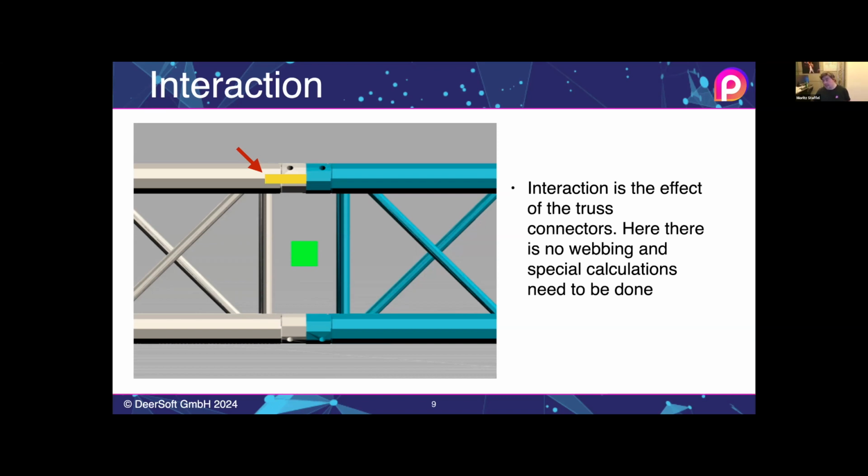So the impact on the workload of interaction could be between like 2% up to 20 and even up to 30%, depending on the actual use of the truss. So you really need to check each of the different connectors in order to make a difference in there. That's a little bit the things that Production Assist is calculating with you and what you're seeing in here and what you can turn on and off with this.